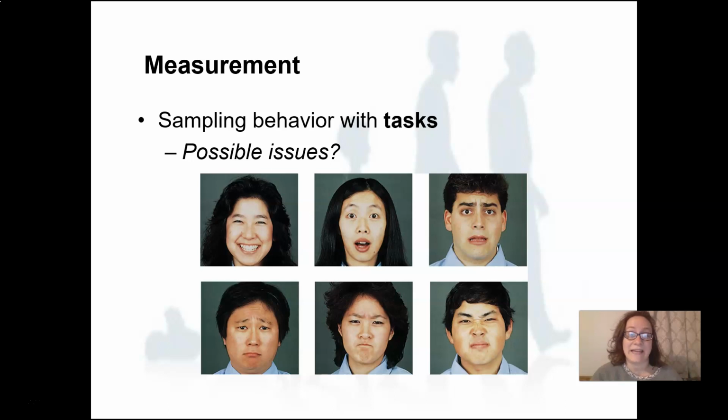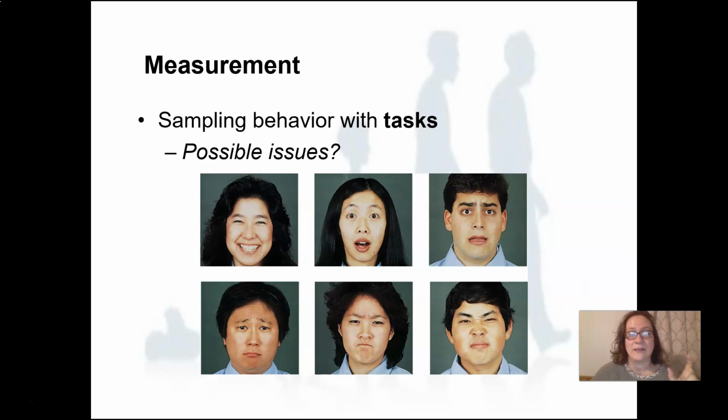This can be problematic because your behavior in a task-like environment, sitting in a lab doing a random task, may not be the way that you would act in the real world. So maybe you have a hard time saying this person is feeling angry or disgust, but if you see it out in the real world, where you get people's emotions and their hands and their voice, you're good at saying what emotions people are expressing.